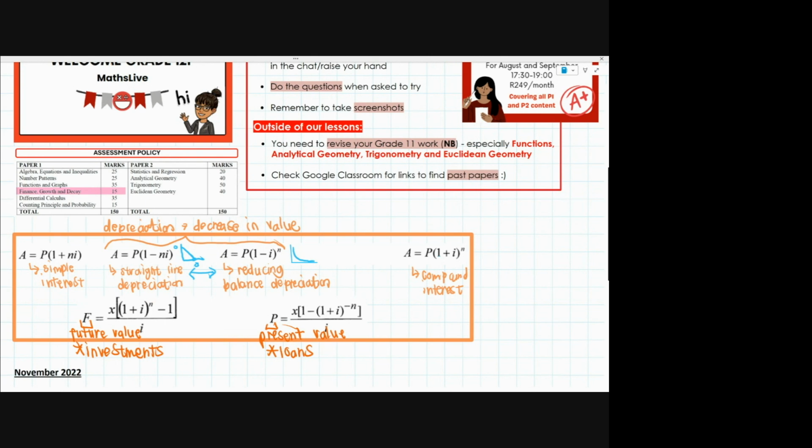One thing I just want to draw your attention to before we start working with these actual formulas is the fact that the N values, and you kind of have already been doing this with your compound and simple interest, but these N values no longer represent that number of years that it used to represent when you were in grade 9 and grade 10. These N values, I'm going to talk about both of them, represent the number of payments being made. So in the situation of an investment, how many times are you depositing money into your account? In terms of a loan, how many repayments are you making?